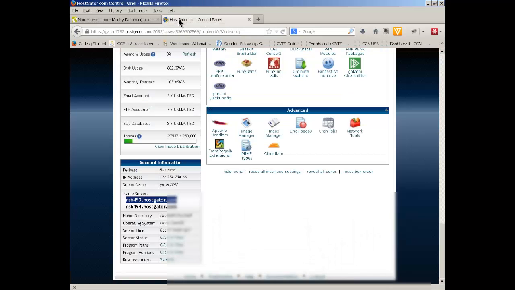Now that that's updated, and it usually, depending on what domain registrar you're using and what hosting you're using, all of them, it may take a few minutes, may take 24 hours. It depends on the hosting and also the name server. But in most cases with HostGator, it's normally fairly quick.